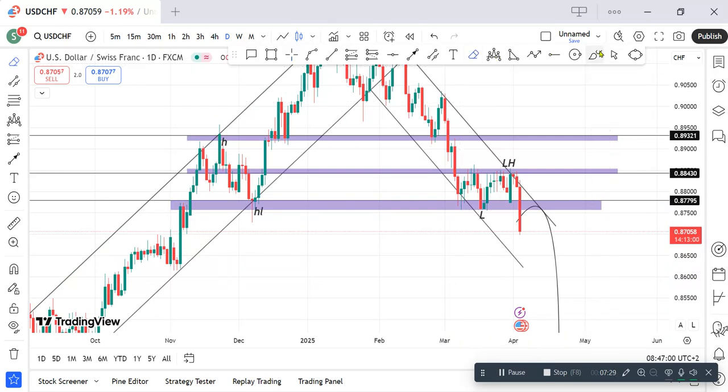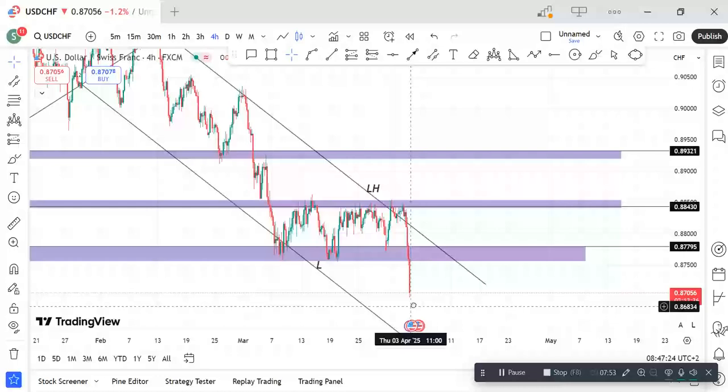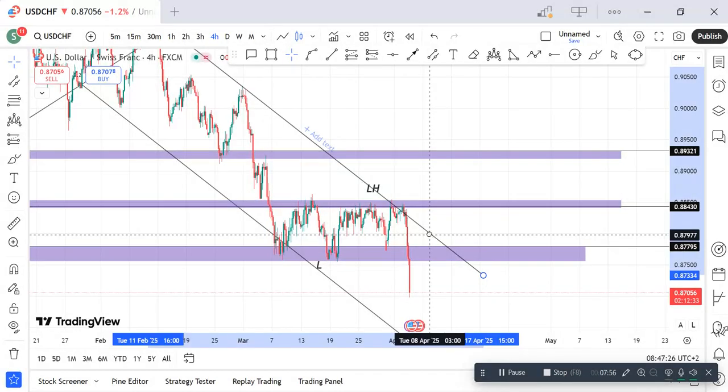We should be waiting for a retest before we enter off of this strong support right here. So now for entries, guys, we have to dive in deeper within the markets to actually spot our entries, right? Okay, now let me go to the 4-hour time frame. As you can see from the 4-hour time frame right there, let me just cater for my trend properly so that you guys can see it properly.